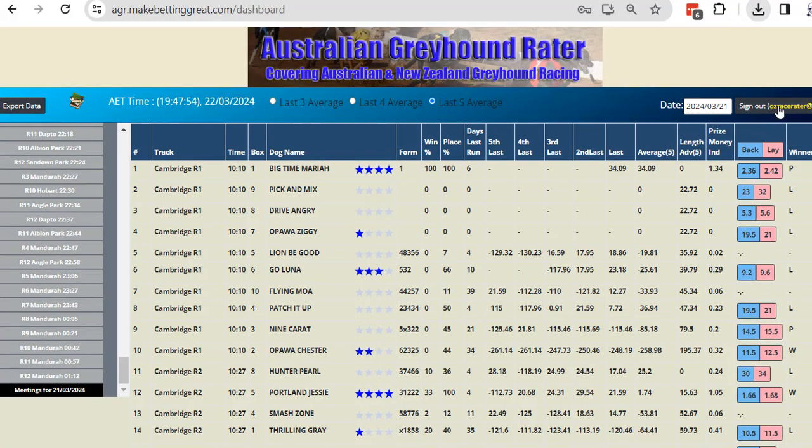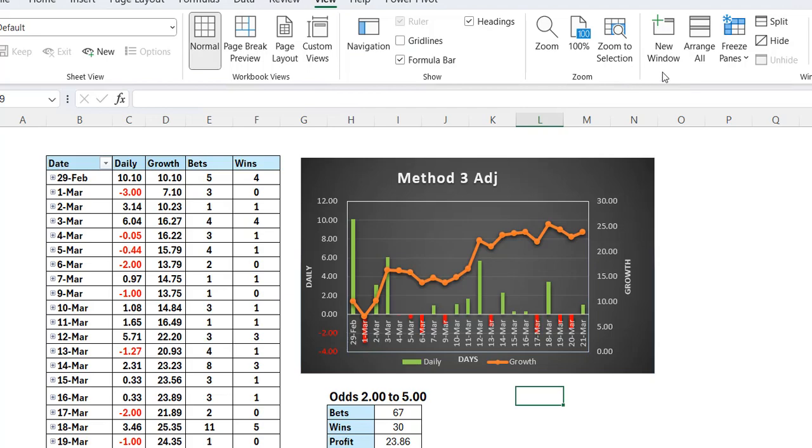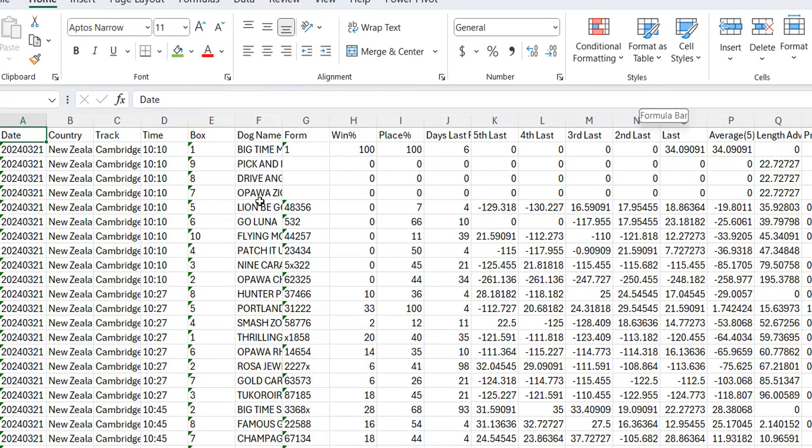Okay, when the data is ready, there's a little drop down here on mine. I'm using Chrome, that's got this little arrow here, but it will be in your download folder. So if I click on that and then click on the spreadsheet, this is the spreadsheet that has all the data for the 21st of March. We can see the data across the top here.